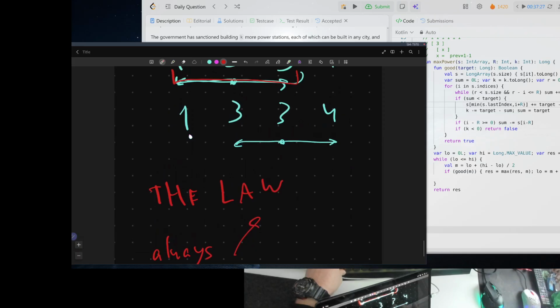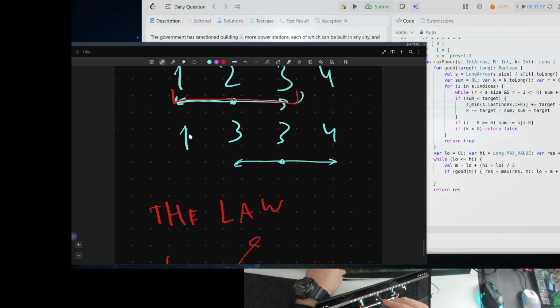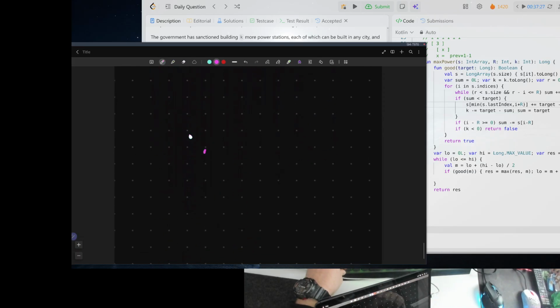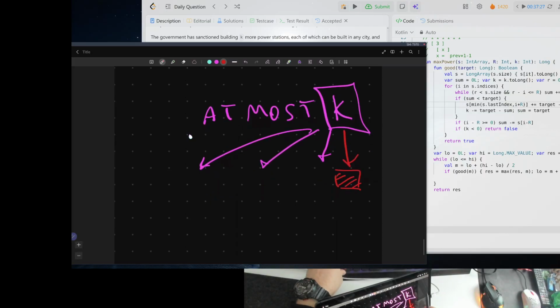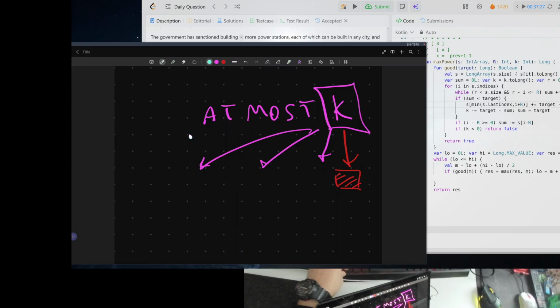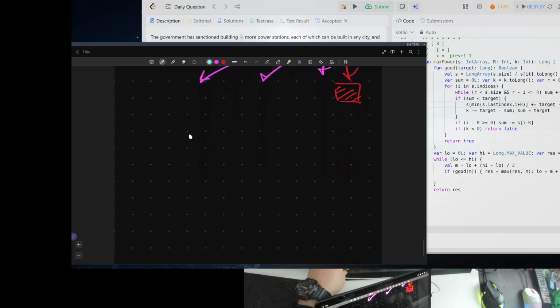The second observation is that we have at most k values. What does it mean? We can spread this k to several positions, or we can just add all the k to one position. And let's observe the numbers again.